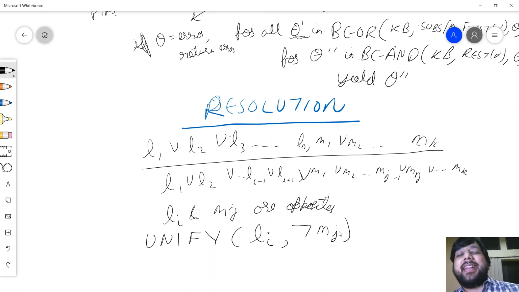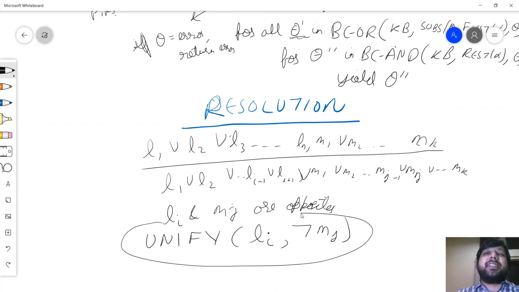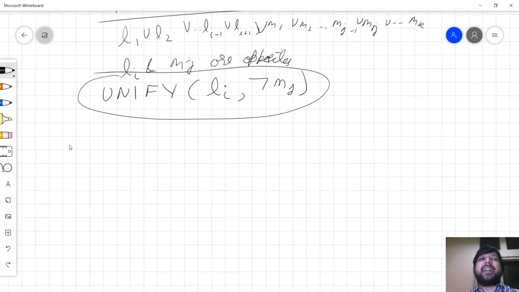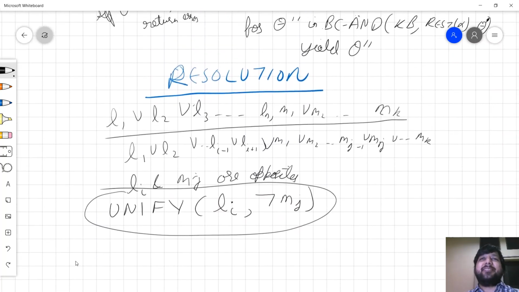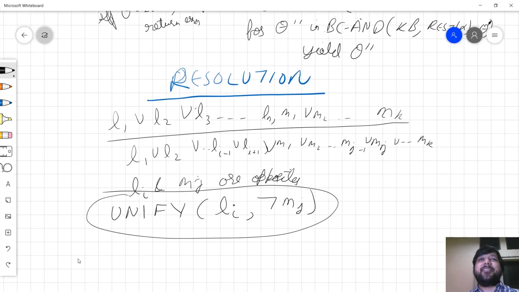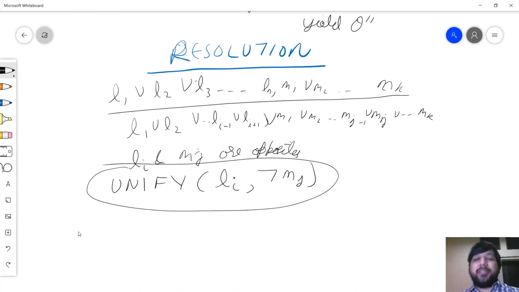So what you say is that in resolution, instead of just saying Li and Mj are opposite, you check out for this condition that Li unifies with not of Mj. Now there we also placed in a nice little rule that I said that yes, in forward chaining and backward chaining they were assumptions of Horn clauses, but I said here there are no real assumptions.